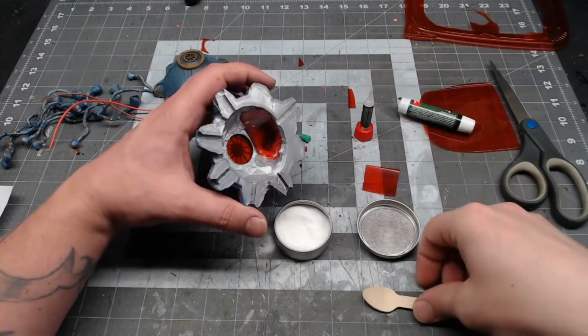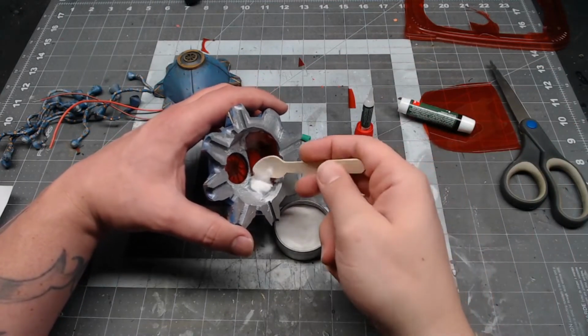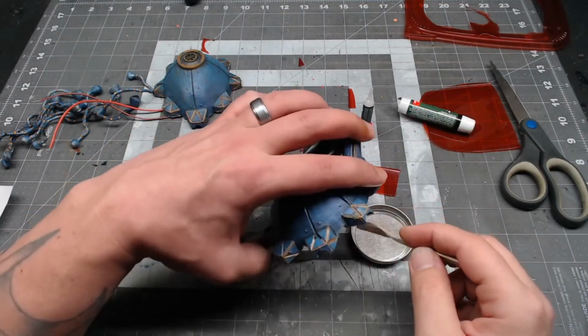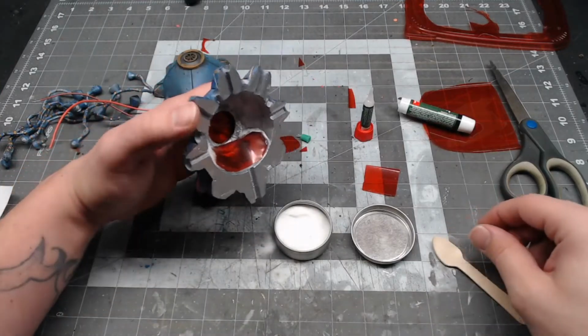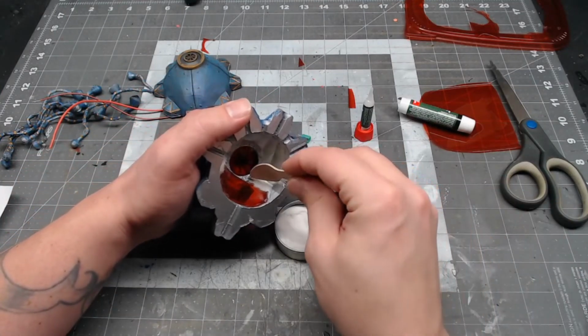And cut out another piece for the mouth. I had to keep press fitting it in there and then trimming more to make it fit how I wanted. It doesn't need to fit perfectly, it just needs to lay flat enough that you can glue it down. To glue it down, I'll just do some crazy glue, and then we'll put some baking soda around the edges, more crazy glue on top of that. That way I can seal all the way around the edge.